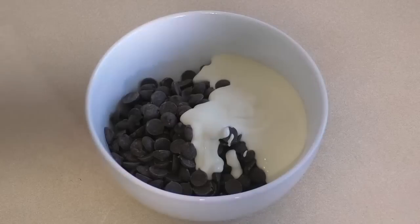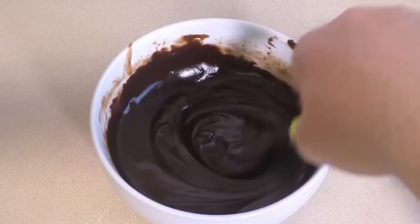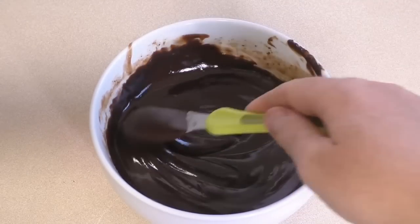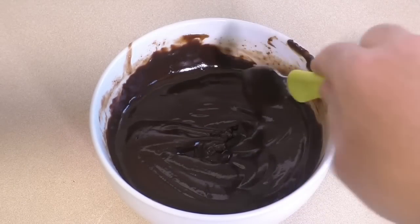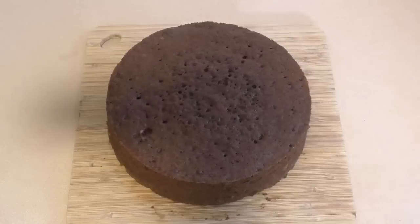Now just pop this in the microwave on high for about 30 seconds, give it a stir, and just repeat that for every 20 or 30 seconds on high. Take it out, stir it until it's a nice, consistent sauce. Yum. Alrighty, there's the ganache. Beautiful. Now just put it on the cake.